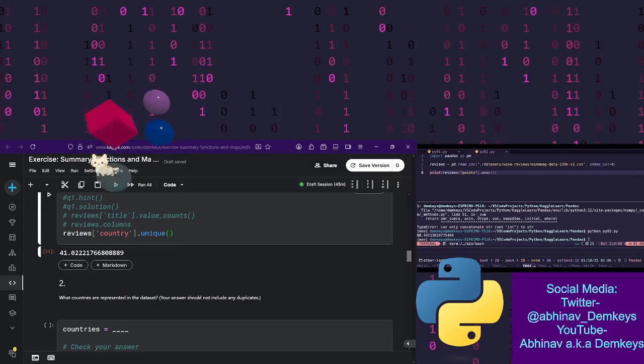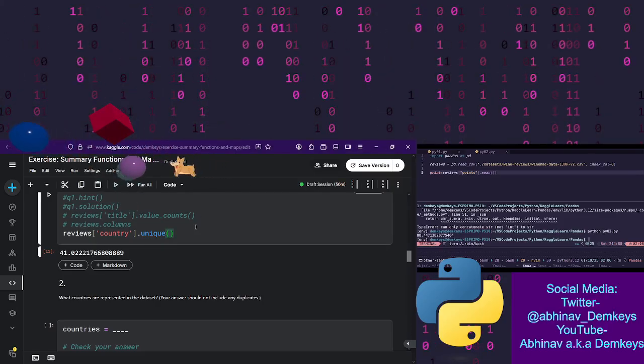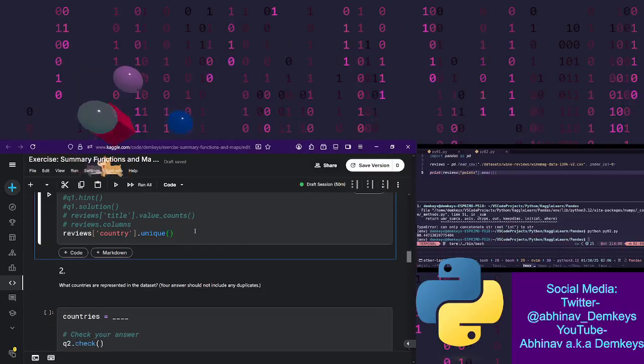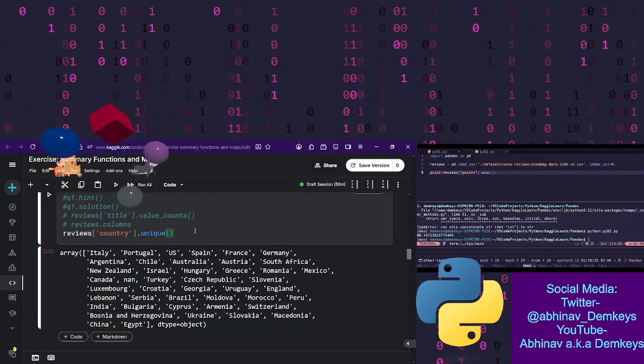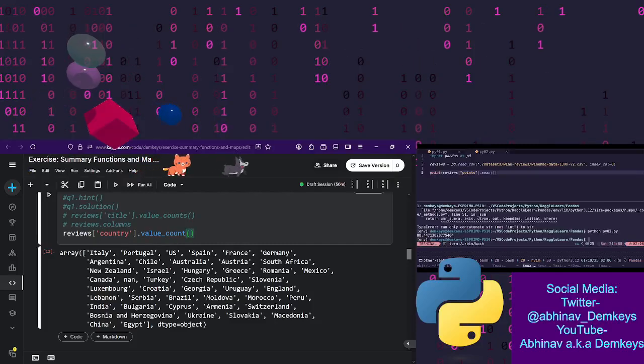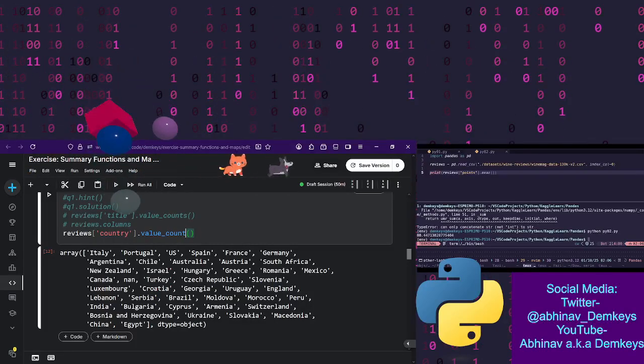Give me a second here. Let me bring my notebook back into focus. I was showing that you can get unique values. You can also get value counts.